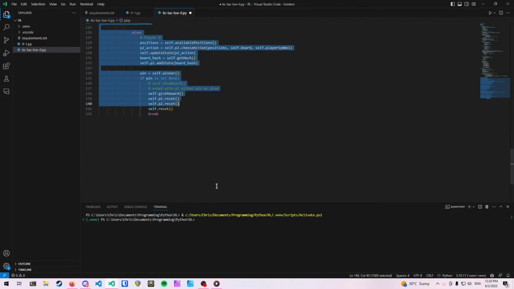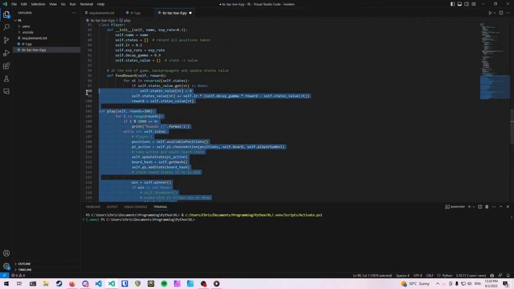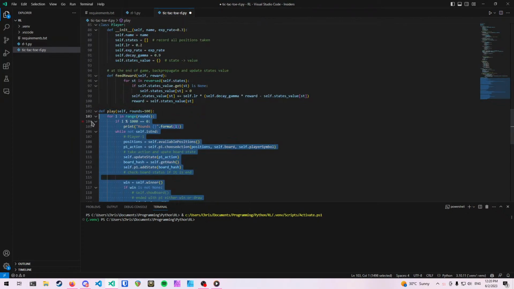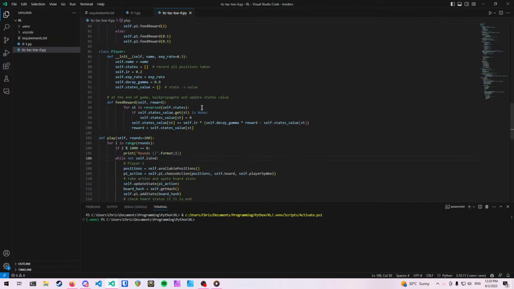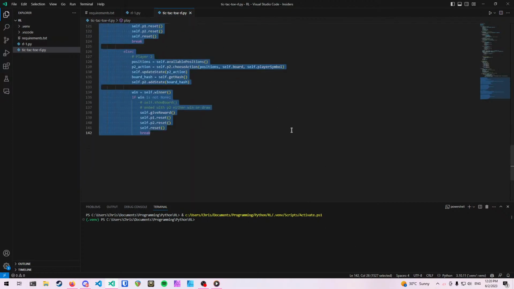How do I indent? P1 available position. Oh, this is under game, isn't it?